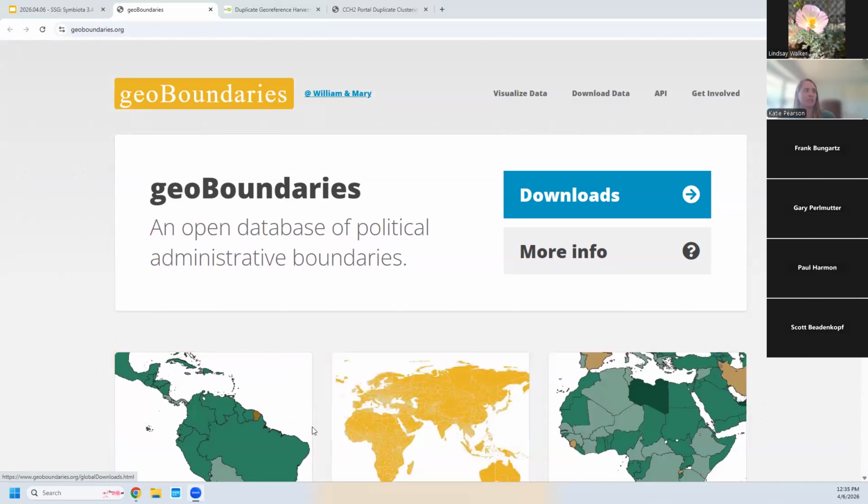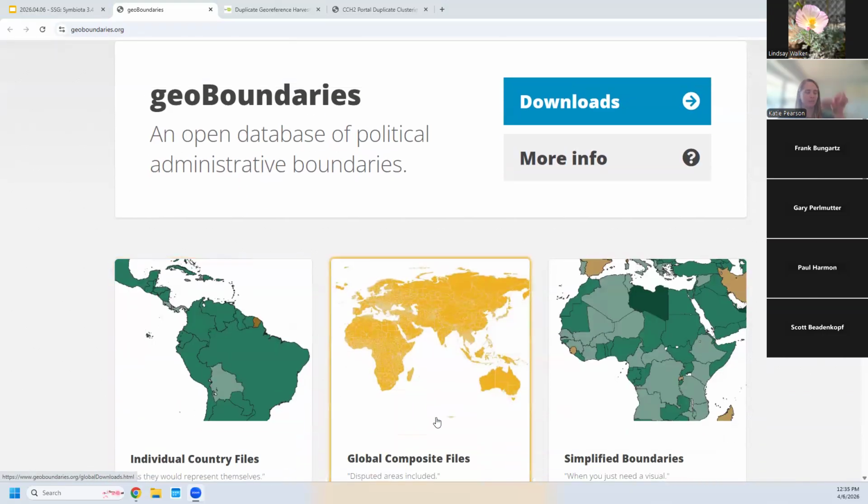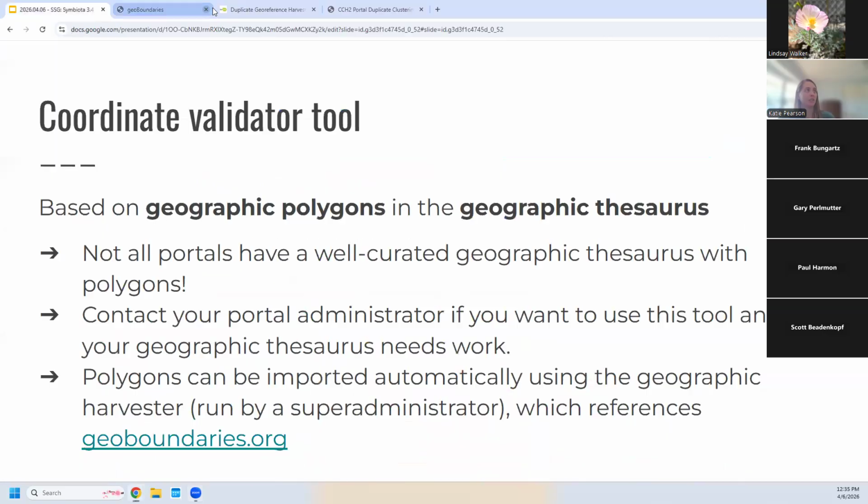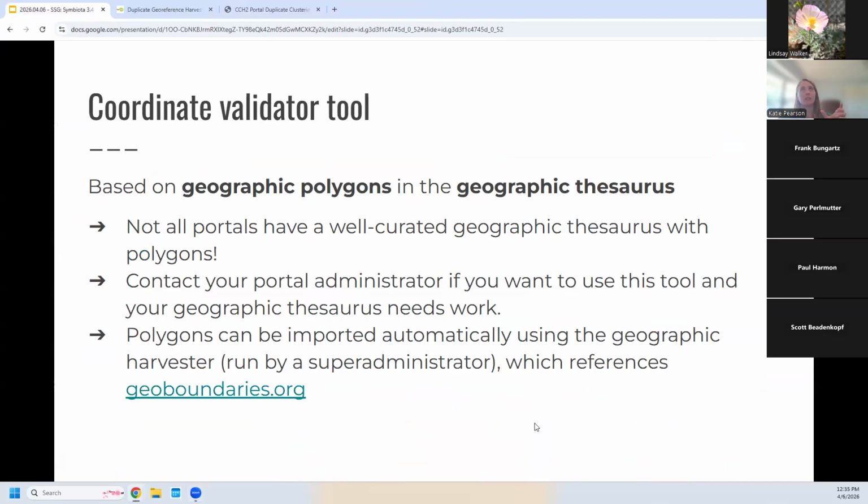What geoboundaries bases their polygons off of, I'm not entirely sure, but according to Darwin Core, a county is just an administrative level that is below state, and a state is just an administrative level below country.